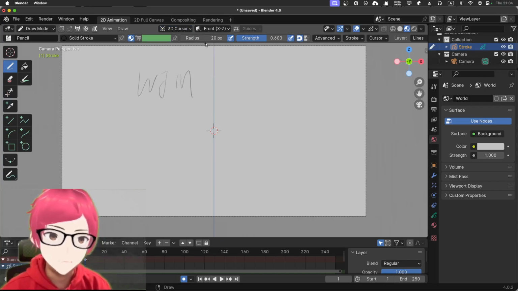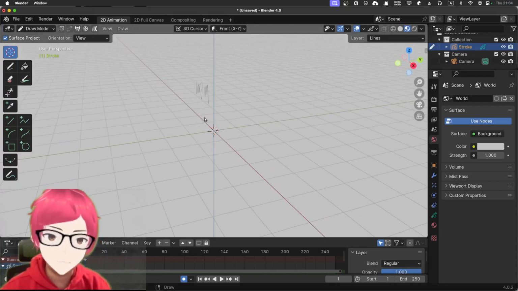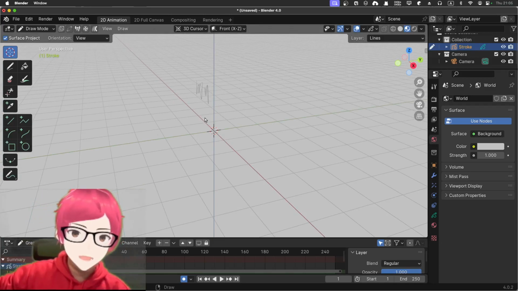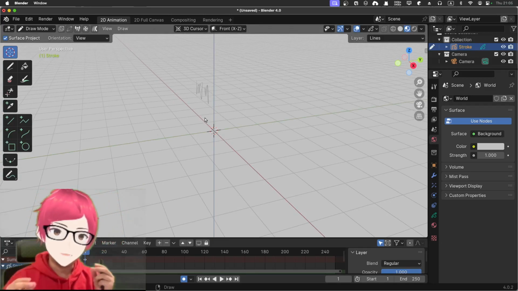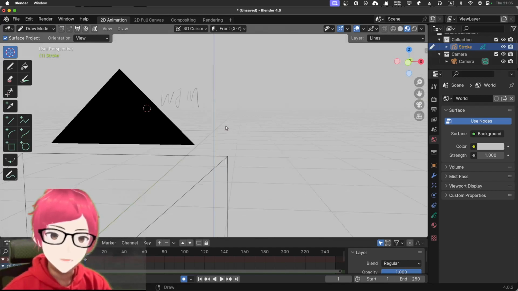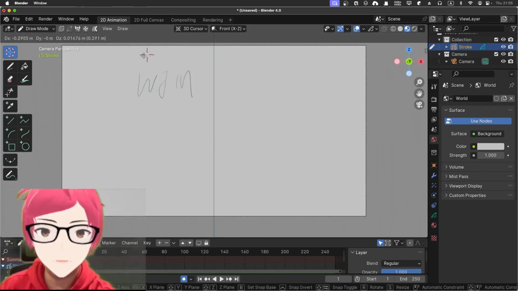Right now we can still draw on the X and Z plane, but the 3D cursor and the origin can be different. The origin is the crossing point of the X, Y and Z axes, but the 3D cursor can be at any place. So even though I go back to here, I can still draw a circle.